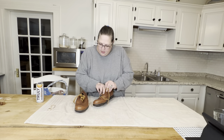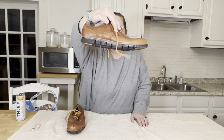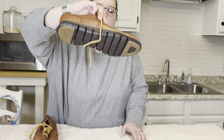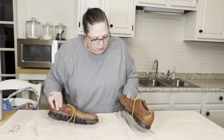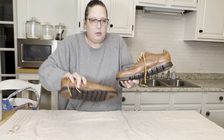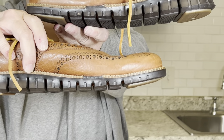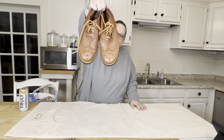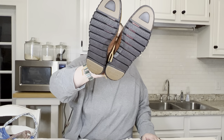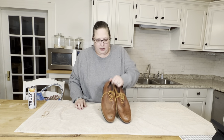I was worried about these, but you said to get them. These are called Zero Gravity by Cole Haan, and they're in very nice condition. I really liked the styling of them. We have a little bit of an issue over here — oh no, it's made that way. See, that one's the same way. It's the same on both shoes, so it's obviously intentional. And these are just a little pair of wingtips. The leather is very soft, the soles are in excellent condition. I definitely would have gotten these. They're a size 10 medium.